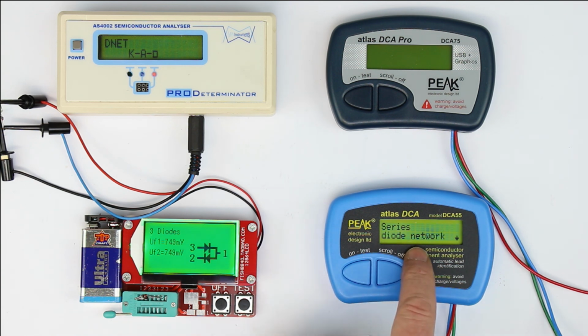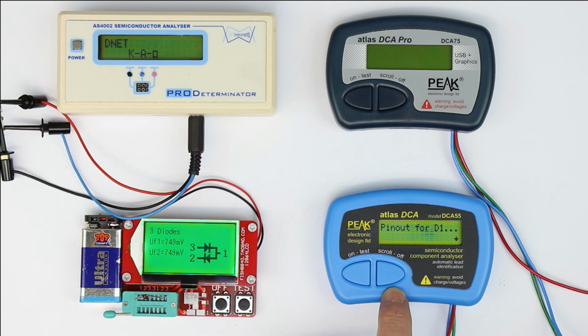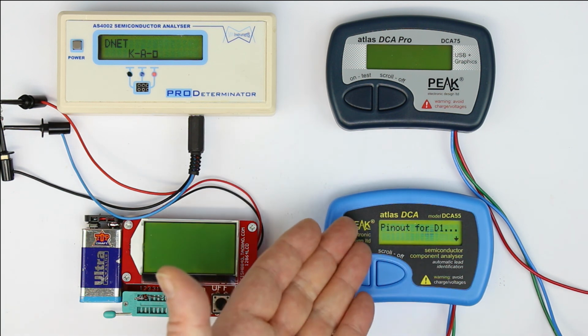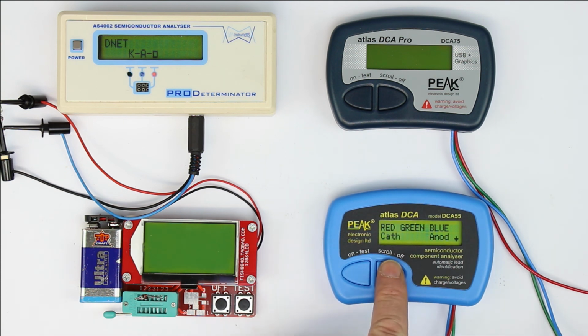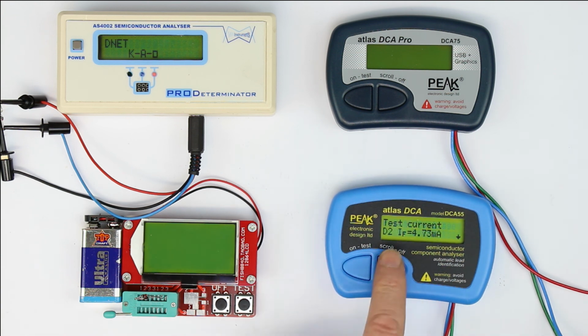And it also detects a diode network. Let's see what we get from scrolling. Pinout for D1. Well, do we have to press one more time scroll just to get the pinout? Unbelievable. So how often do we have to press scroll to get the result? D1 forward voltage, test current, pinout for diode number 2. Again, scrolling, cathode, anode. Well, in the end, it has detected the correct pinout and the correct forward voltages, but I'm not very content with this shitty scrolling mode.